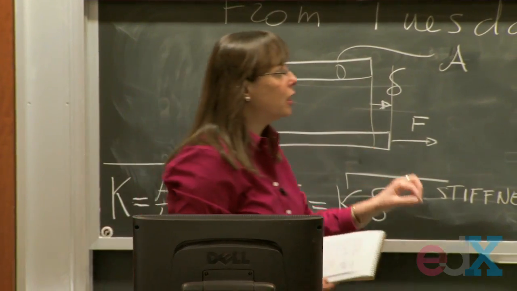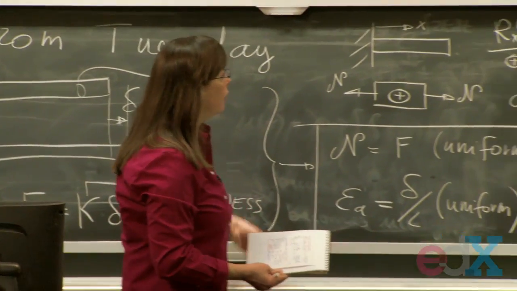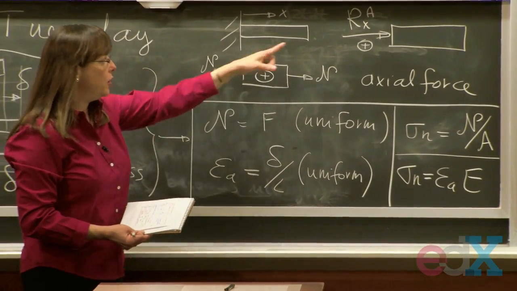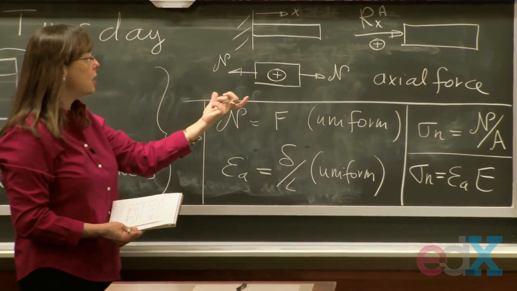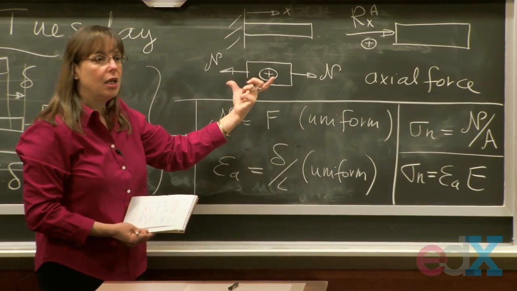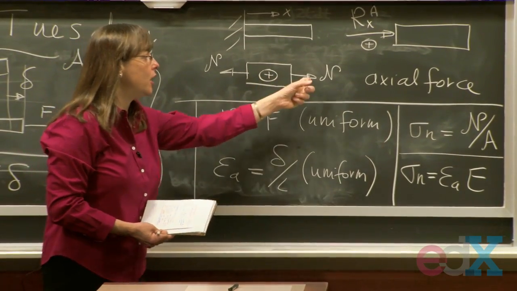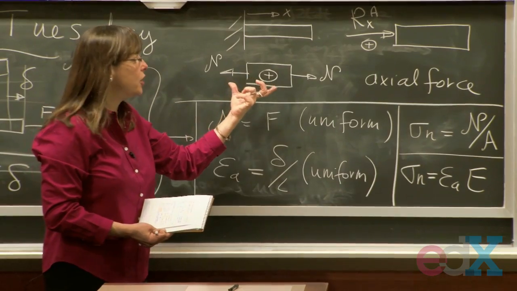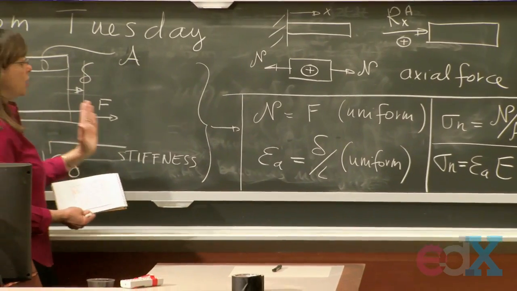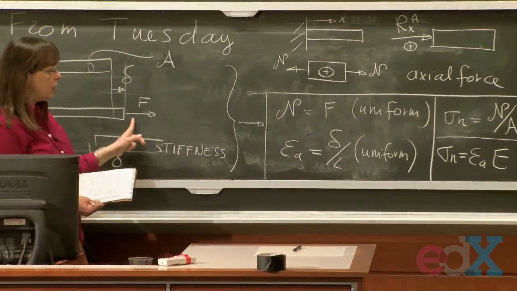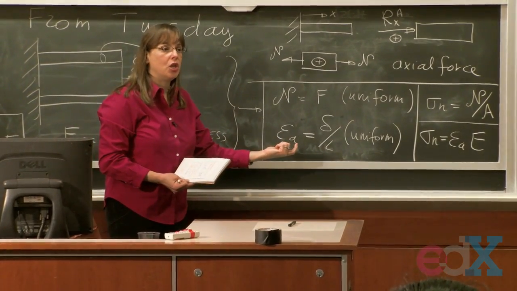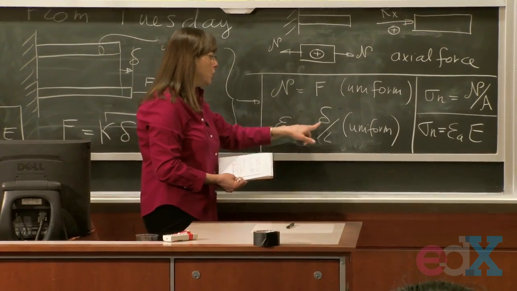And after a lot of work, and the work involved figuring out what is our convention for the reaction forces, and we put them positive with the coordinate axis, we introduced a new quantity, which is our axial force resultant. And we said this is positive when the bar is in tension, so a positive axial force comes out of the cross-section. And in this case, just through equilibrium, we see that the axial force is equal to the applied end load N.